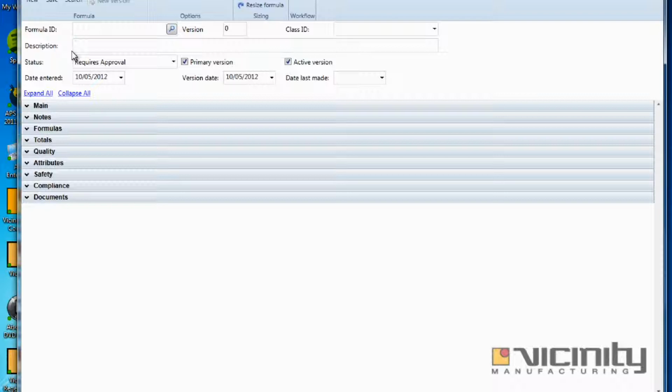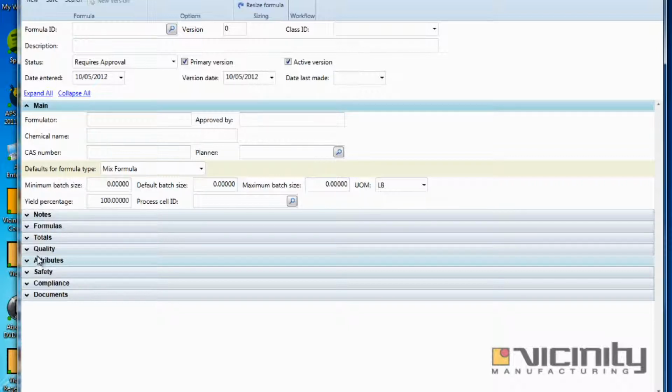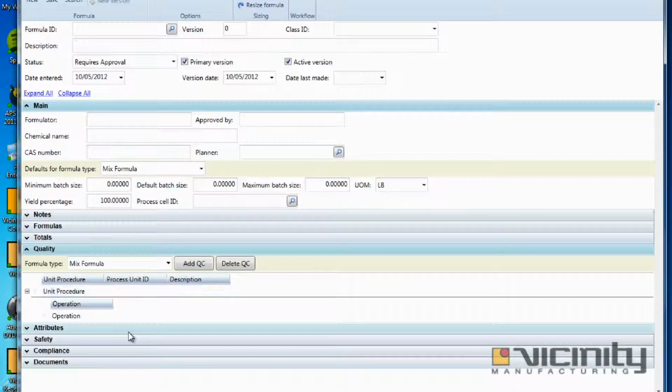The other thing that becomes pretty obvious within Vicinity 4 format is our movement away from tabs into collapsible sections. The tabs, while efficient from a real estate perspective, drew one piece of feedback we received from clients: it was difficult to see data that I wanted to see at the same time. I had to click between tabs. So we've accomplished that by collapsible sections. I can have multiple sections open simultaneously if I want to, and be able to see data from each of those tabs.